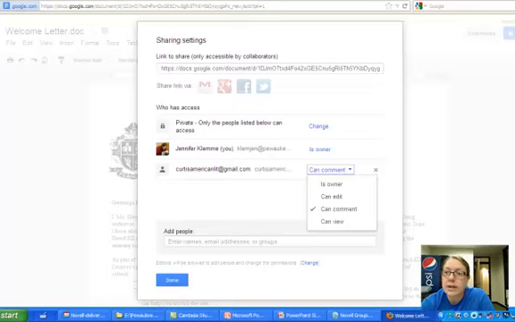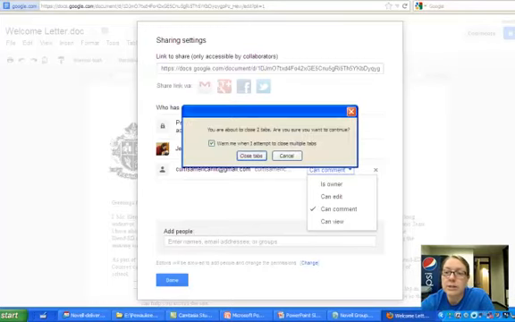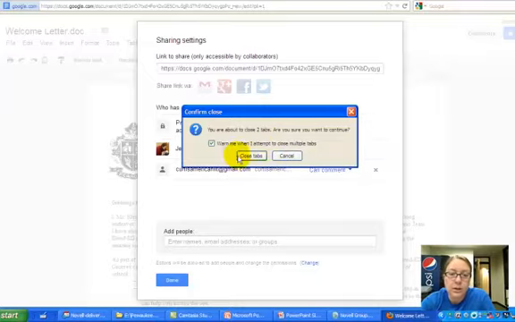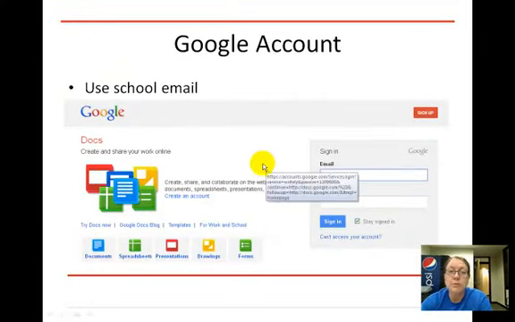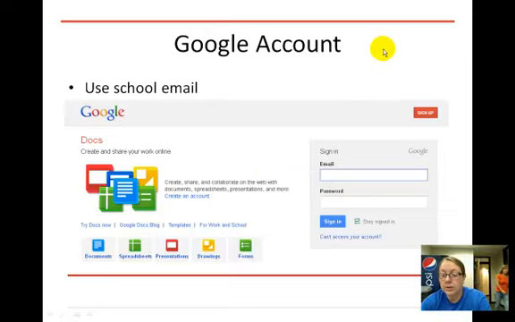So we're going to just X out of this Google Docs. We'll have more practice, just like everything else, later. We're going to close both of those tabs and go back to the PowerPoint. So those are the two main things that we'll be using in this course, Moodle and Google.